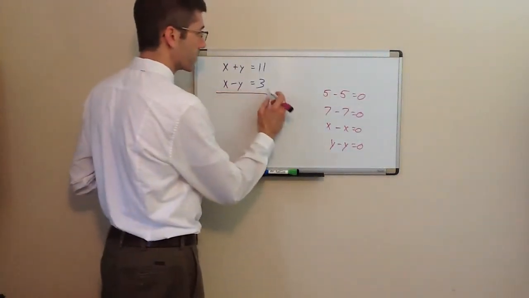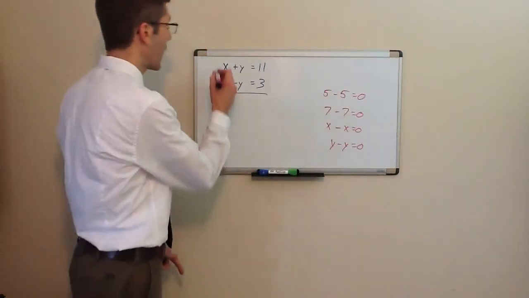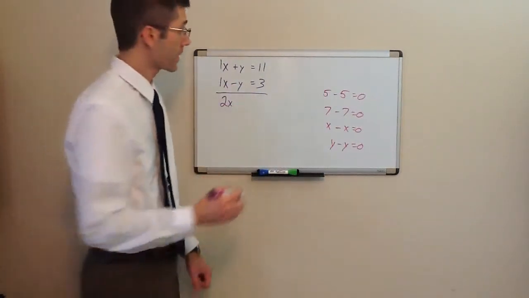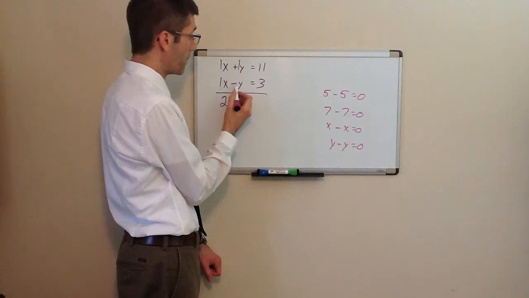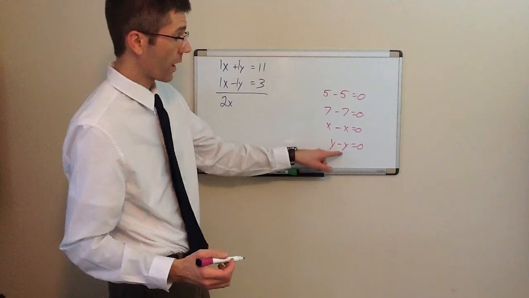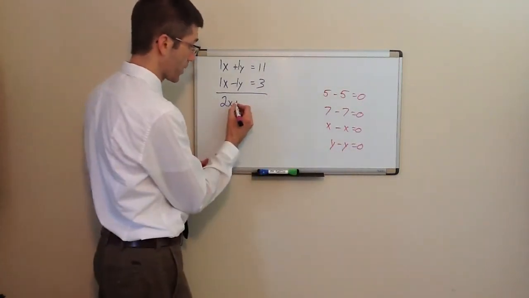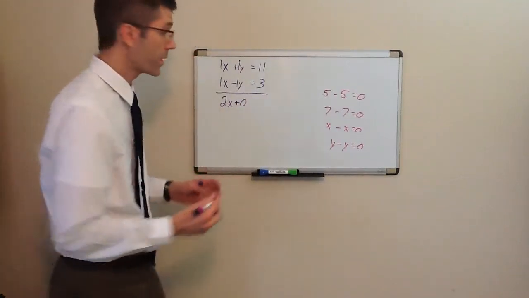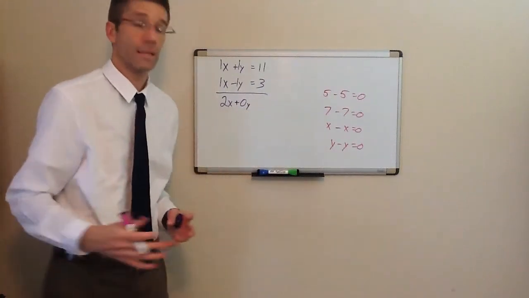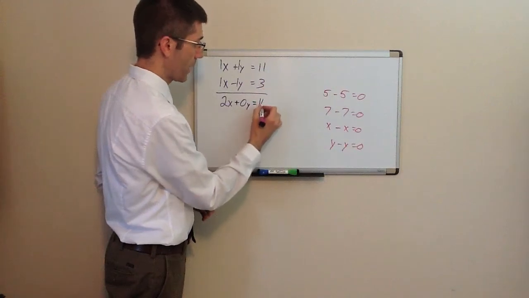Here's the first problem. This same idea is about to happen, only we're going to add straight down. I have 1x plus 1x. I have 2 x's. I have 1y minus 1y, and it gives me 0. If you wanted to waste your ink or your pencil lead, you could put plus 0y, and I have 0 y's. I'm going to erase that in a second because I don't need it. But that is equal to 11 plus 3, and that is 14.